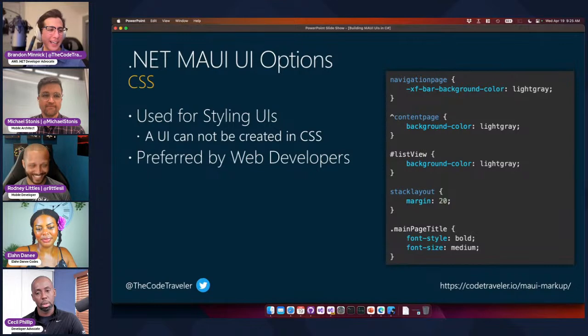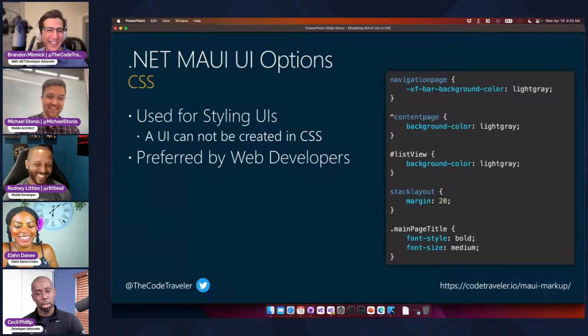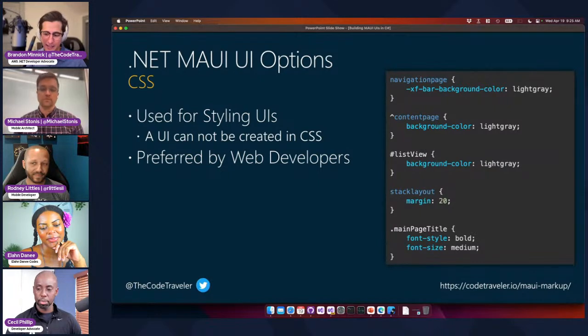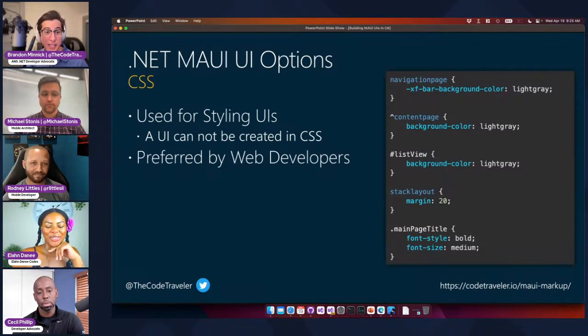I don't even need it. And, you know, the response is just basically like, well, it's not for you then. But clearly, if you don't want to use it, then don't use it. But this is a cool feature that there's web developers that come to mobile and they're familiar with CSS, and they can use it. And I think because of that kind of backlash from the community at the time, the announcement really got squashed and not a lot of resources came out of it, because grizzled veterans like me already have our way of doing things, and this is different.